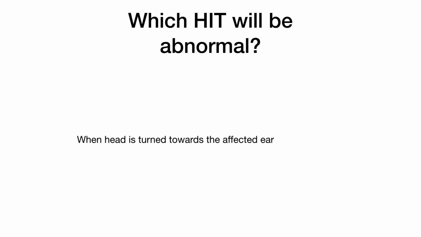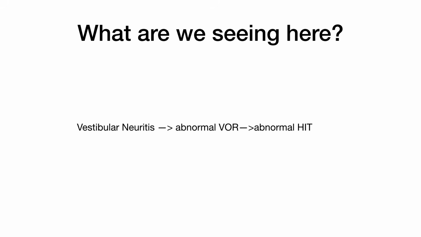Now, which side will be abnormal when we perform the head impulse test? It's abnormal when you turn the head rapidly towards the affected ear. So in our gentleman, his abnormal test would be when we turn his head rapidly towards the left ear. Let's see if that's what happens. I'm going to spend a bit of time explaining what we're seeing and what it means. So I hope what you're seeing is that when his head is turned rapidly to the left side, there's an abnormal movement of his eye back to the midline, which is bigger than his spontaneous nystagmus. That is the abnormal head impulse test, because vestibular neuritis has caused him to have an abnormal vestibulo-ocular reflex on that side. And when I turn his head to the right, his eyes stay on target because he has a normal head impulse test on that side.